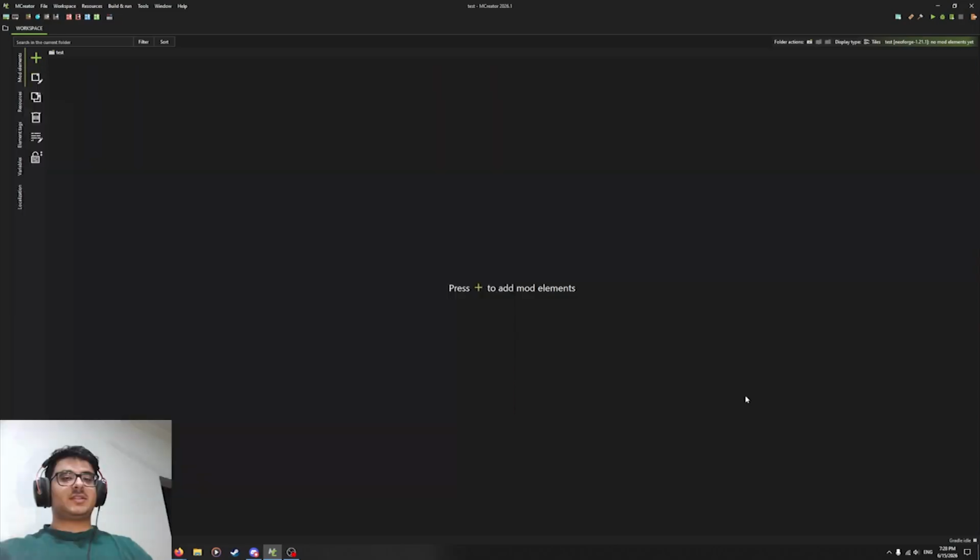Today we're going to be doing an MCreator tutorial. In this tutorial we're going to be showing you how to make the player pose in a specific way. So let's start. For example, when the player sleeps, there's a sleep pose where it lays on the ground. That's one of the poses, for example. So let me show you all the poses that are available first before we start.